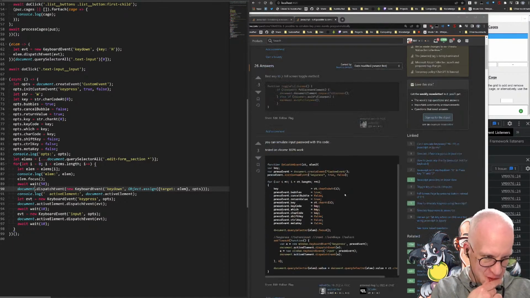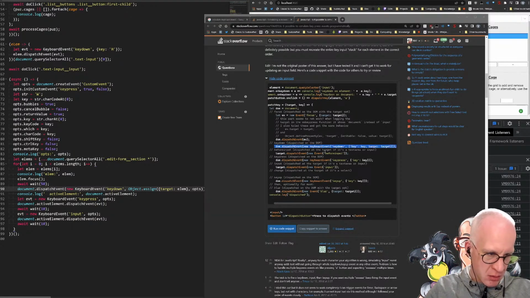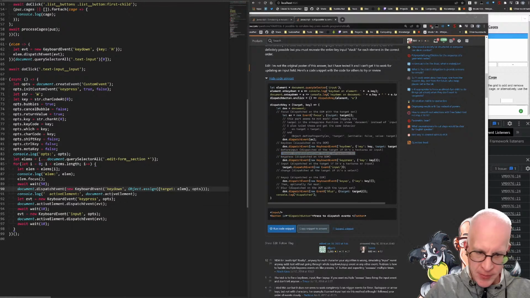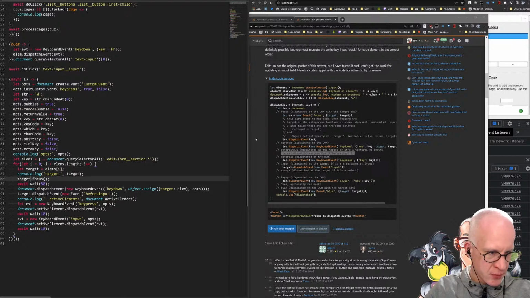This goes at document. Key down. Key press without a target. Huh, okay. All right, let's rename this to target. So we'll do target focus. Dispatch event. So this one's a focus event.